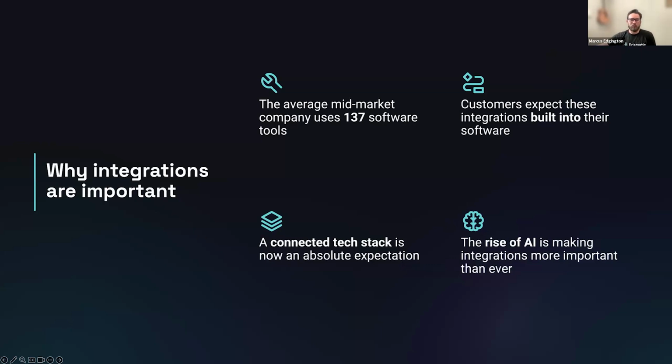So for many years, offering up a robust API was the way to go. It was the answer for vendors that wanted to enable their customers to connect their application to the other applications in their software ecosystem. But that's no longer enough. Customers are now expecting their SaaS vendors to also provide many integrations as essentially out-of-the-box functionality, rather than something that they have to build on their own.